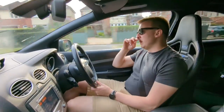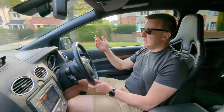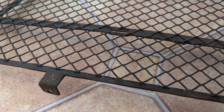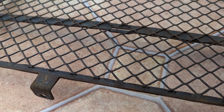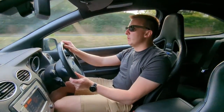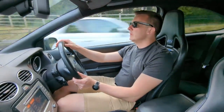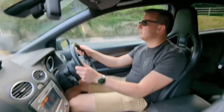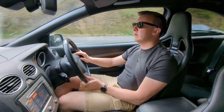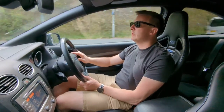So what I ended up doing was taking the front bumper off, stripping it all down, taking the intercooler out, splitting the grills out. The grills are really fiddly to get out, by the way. They've got these horrible little clips on them. Absolute nightmare, but sorted it. Sent the grills off to be sandblasted and powder coated. And they've come back lovely gloss black. All the rust has been removed.